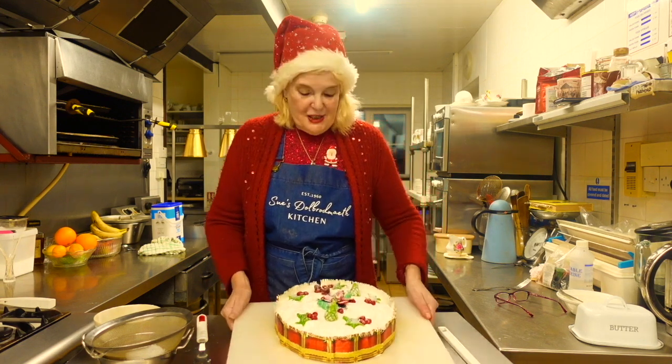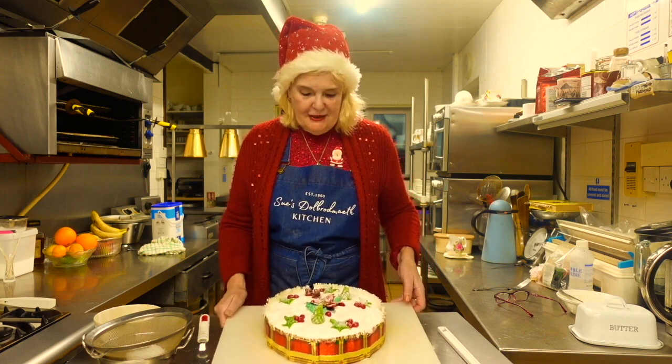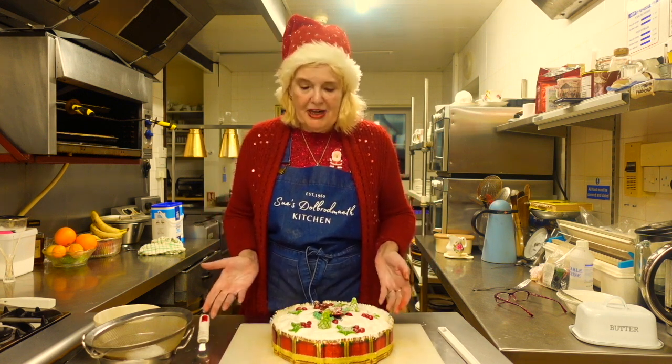And that's it. So that's the Christmas cake done. Decorated, made my own little people, not people, robins, and some trees, and some holly, and some berries.